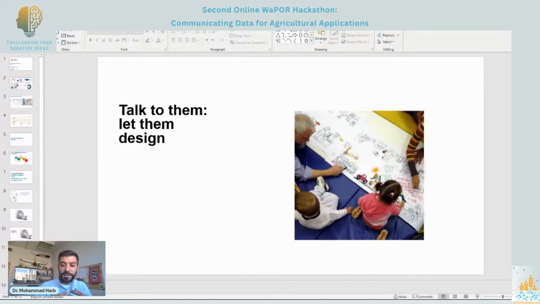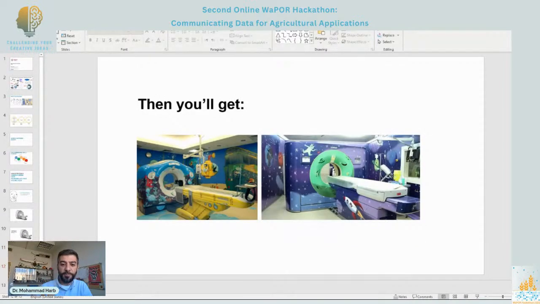So after working with that, collecting data from the kids, they came up with a design. The MRI is still the same. It's still the same machine. It does the same thing. But just by simply designing it to the needs of the kids or how the kids actually see it, things could be different. And we can approach designs from a different perspective, not only looking at our own experience, but collecting the right data, looking at it from the right eye and the right angle in order to be able to come up with the design.